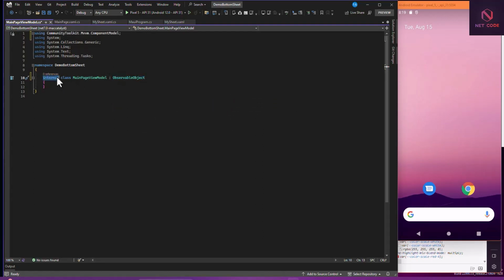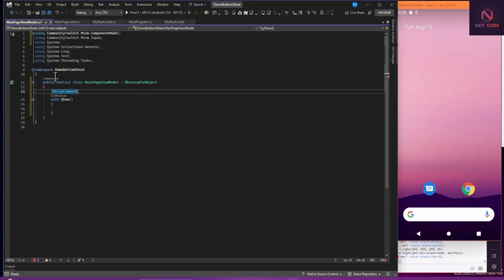So public partial class. Let's create a method here. So this is void, and that is Show. So with this Show, I'll just pass RelayCommand on top.